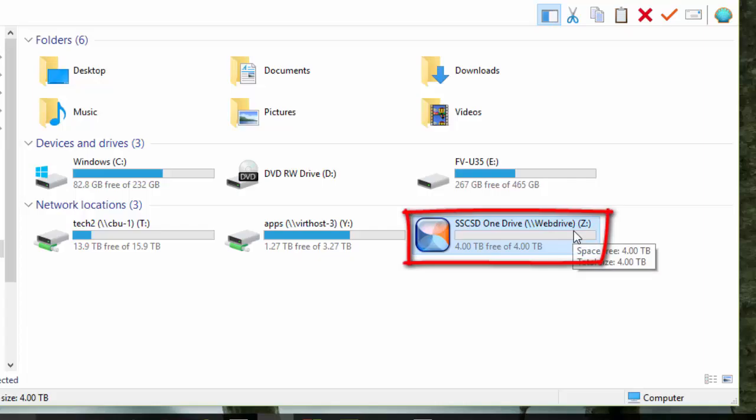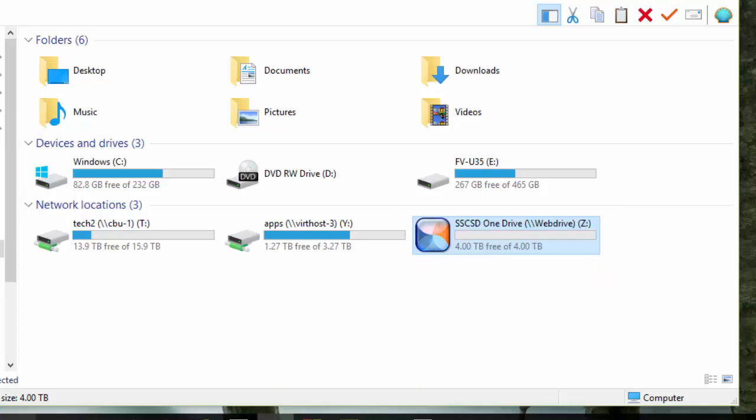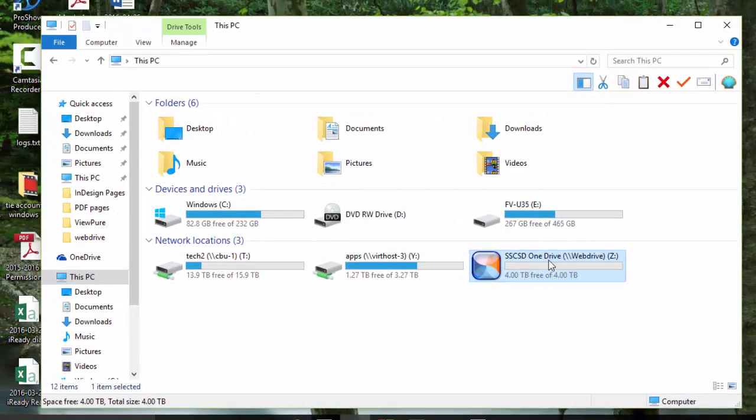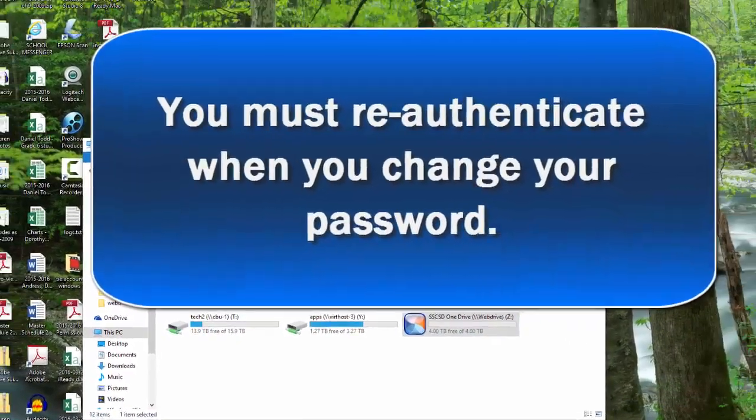And what this means, when you use WebDrive, is that you can now access this drive without having to log into Office 365, because when you accepted those permissions earlier to log on as you, as soon as you log into the computer, this drive should connect. So you don't necessarily need to go into Office 365. You should be able to save to this drive from Word or Excel or whatever. It's very much the way your OneDrive used to be.